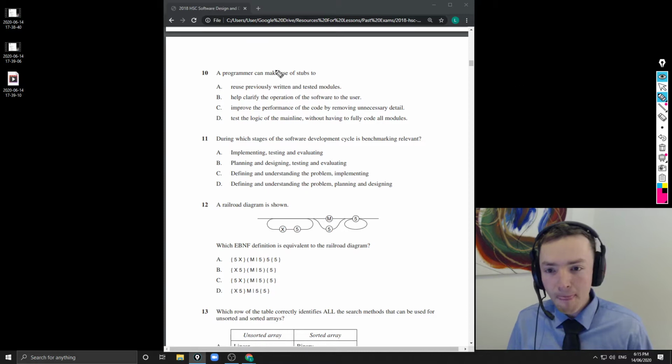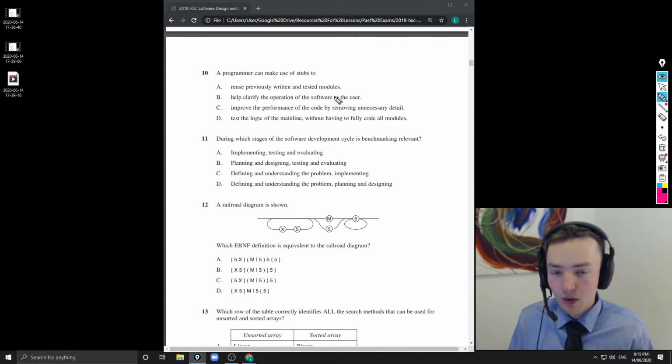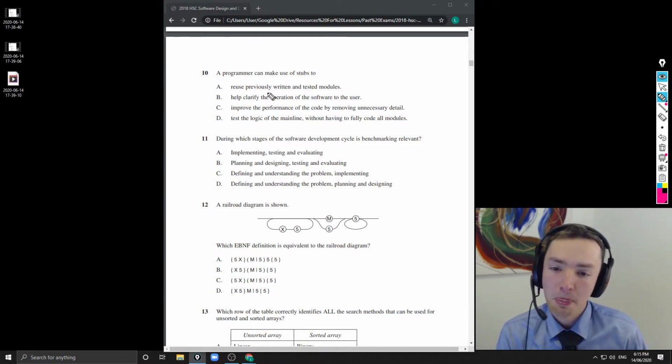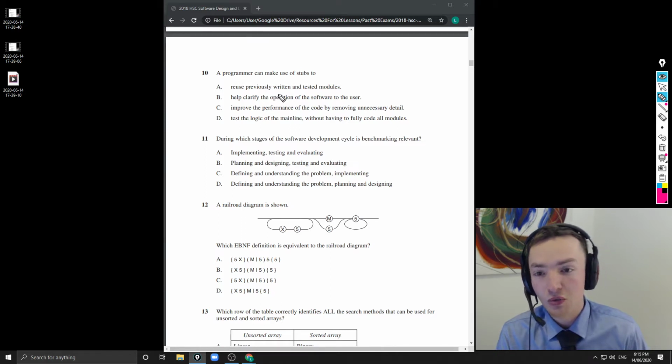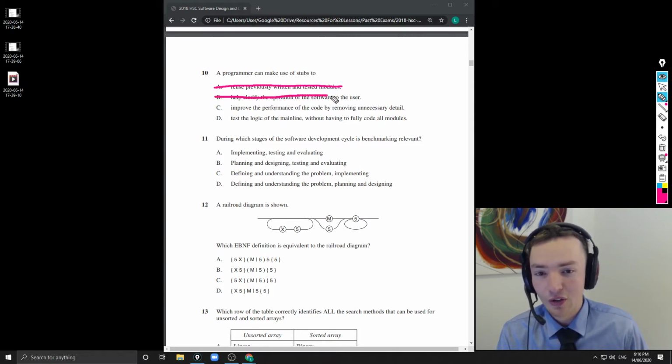So based off that definition, reuse previously written and tested modules. The purpose of a stub isn't to reuse previously written code. It's supposed to be an empty functional module, so it's not A. Help clarify the operation of the software to the user. That's like user documentation, and stubs have nothing to do with the user, so get rid of that.